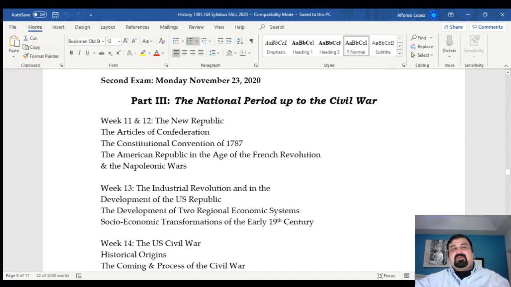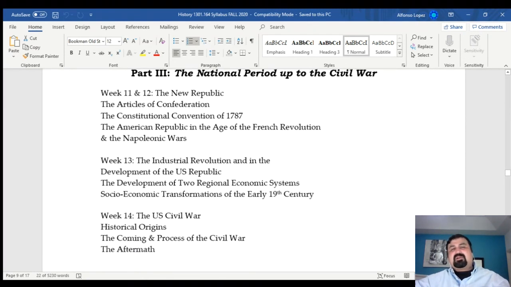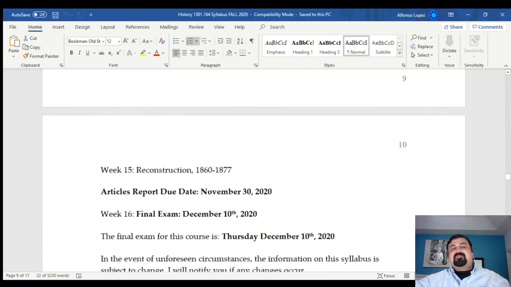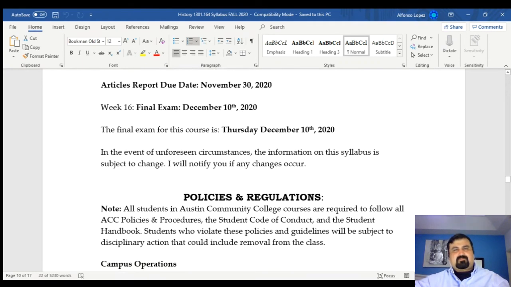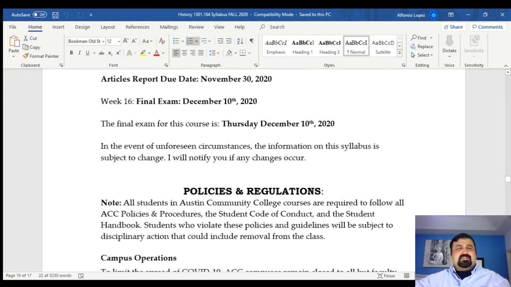And likewise, the last part, it also tells you the topics that we cover and when the article reports are due November 30th, it tells you there, and when the final exam is going to be. Also, it's going to be on December 10th as well. Okay, December 10th being the due date for the final exam. Okay, so this is, again, in very, very quick, very general terms, the content of the course, the overview of the material we're going to cover, and also the structure, how the class is going to be structured.